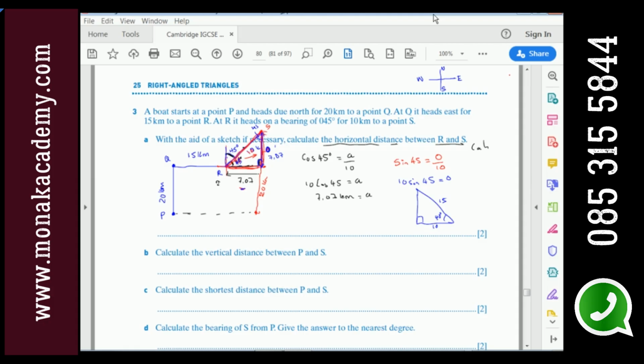So now that we know it's 7.07, we now know the distance is 27.07. But just in case you're going to argue with me, how are we saying it's 7.07? We calculated it. But now I'm telling you, if one angle is 45 in a right angle triangle, immediately you have an isosceles triangle. There's no other way, isn't it? And it only works with 45 because 45 is the only one that is half of 90. Right?